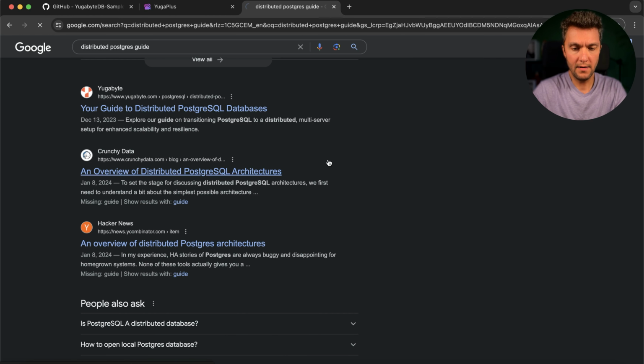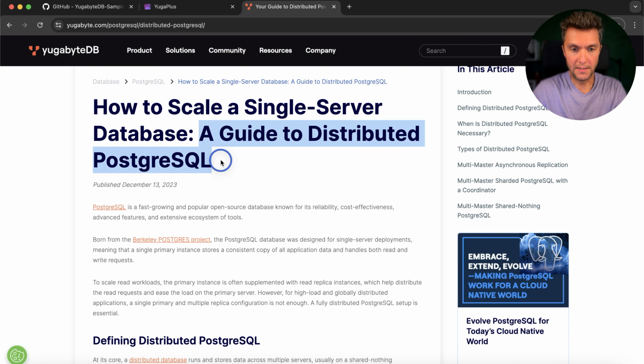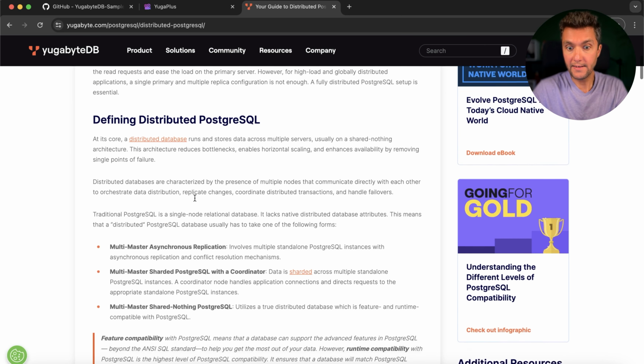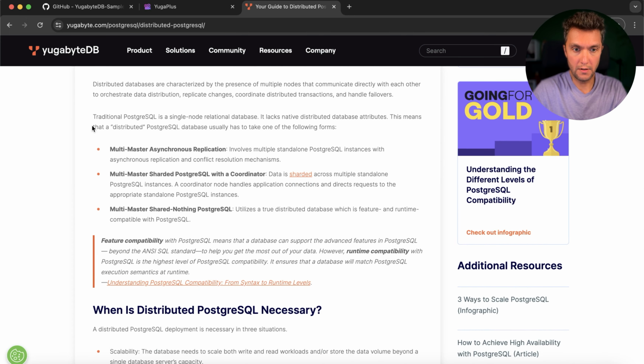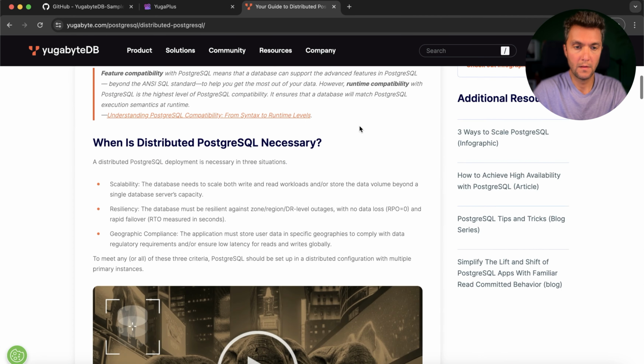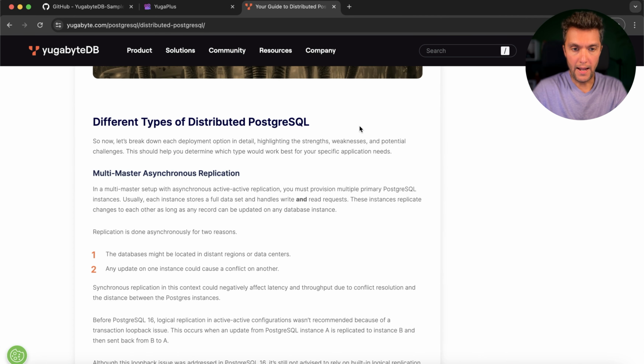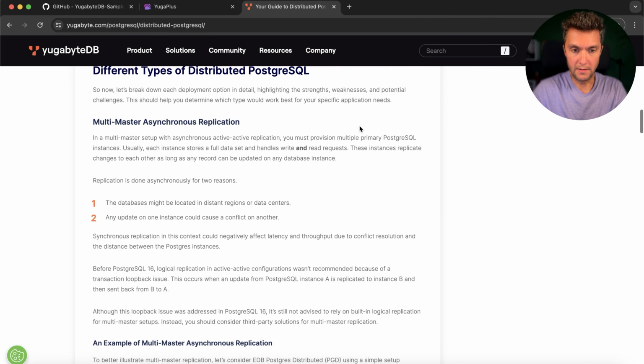And clicking this link. I authored this guide at the end of the previous year. And as I said, depending on the person you are talking to, different folks can mean different configurations under the name of distributed PostgreSQL. And in this article, I am discussing 3 possible options.